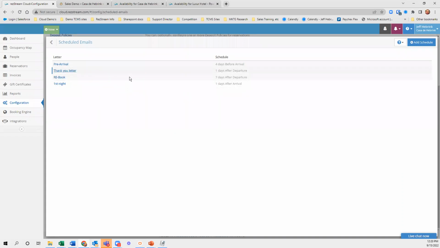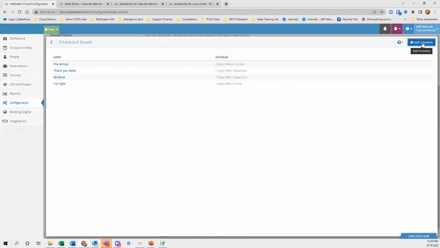The other common one here that is not listed is a checkout procedures one. So you can build a letter that talks about your checkout procedures. Maybe, we're sad to see you going tomorrow, but I just wanted to remind you of our checkout procedures.